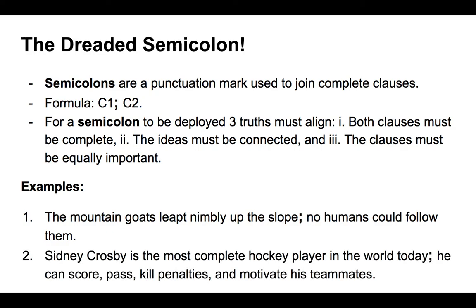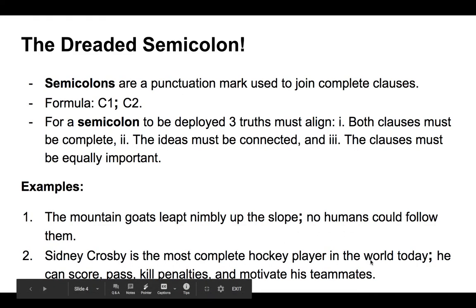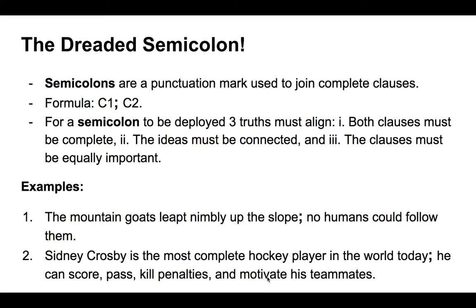Okay, number two, Sidney Crosby is the most complete hockey player in the world, semicolon, he can score, pass, kill penalties, and motivate his teammates. Do we have subjects in both clauses? Crosby, he, yes. Do we have verbs? Is and can score, pass, kill, and motivate. So yes, we have our verbs. Are they linked? Yes, they're both talking about Sidney and his skills as a hockey player. And are they equal? As the writer, I have deemed that they are.